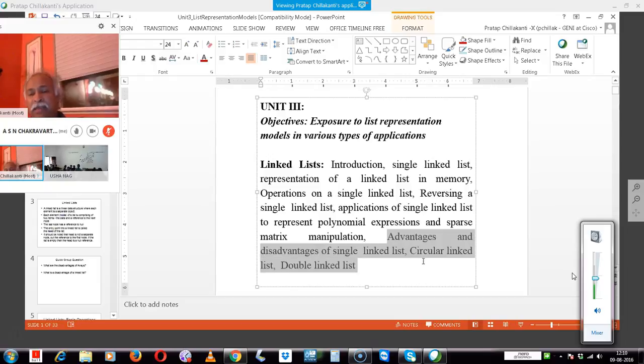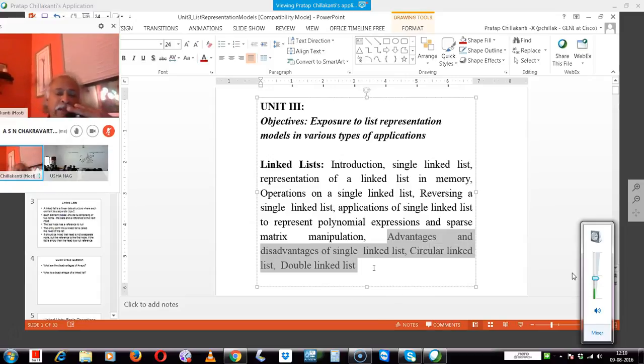We'll wrap up in the next class with advantages and disadvantages. For those of you who missed the class, I think you were there, right? We covered this, right? In the context of queues. Queues can be implemented as linked lists or arrays, right? Remember? Abstract data type, right? We covered some advantages and disadvantages of them, but I'll cover it more formally in the next class.